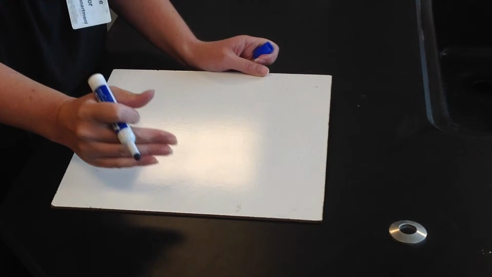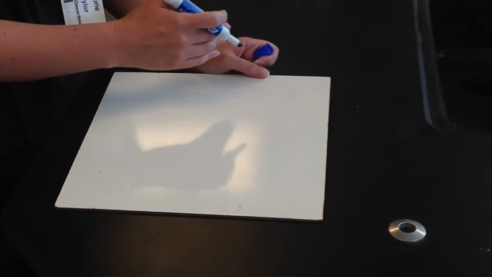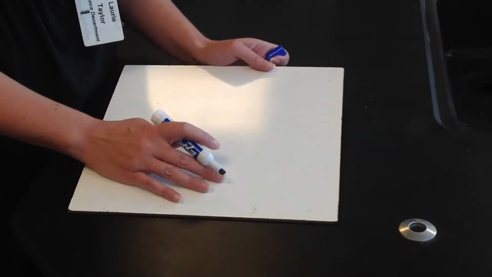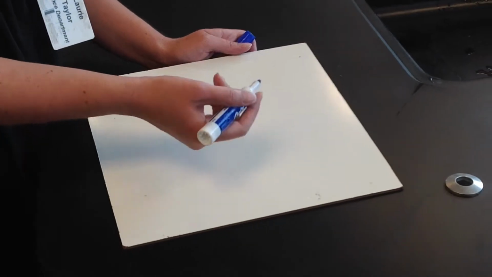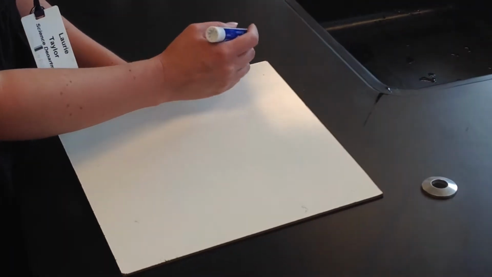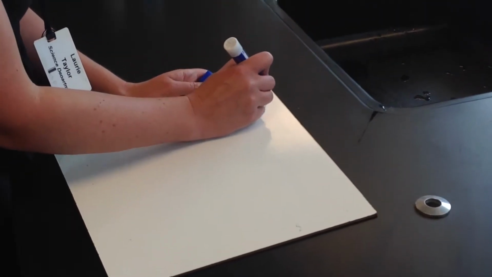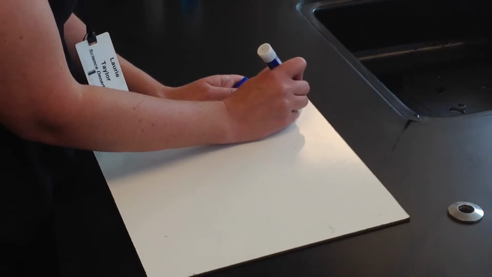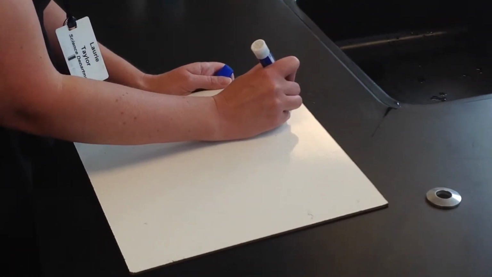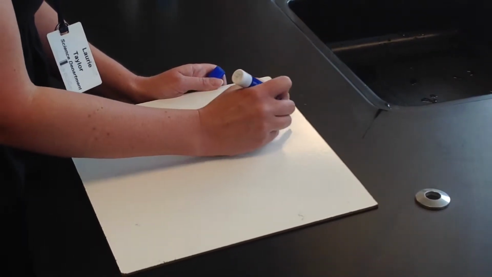Okay, so just like before, we're trying to look at all three levels: macroscopic, what you can see; particulate, so what's going on at the molecular level; and then symbolic. So again, I'm going to do my own drawing here. I'm really going to have to do a pretty good key for you because we've got a lot going on here. For this model, just for ease, I'm going to leave out water. But you should note that water is definitely present in both cases because they're aqueous solutions.